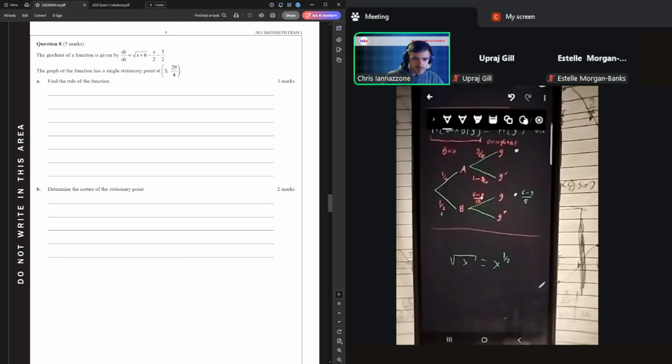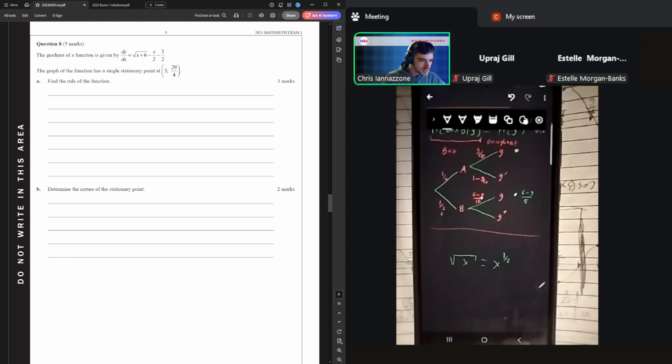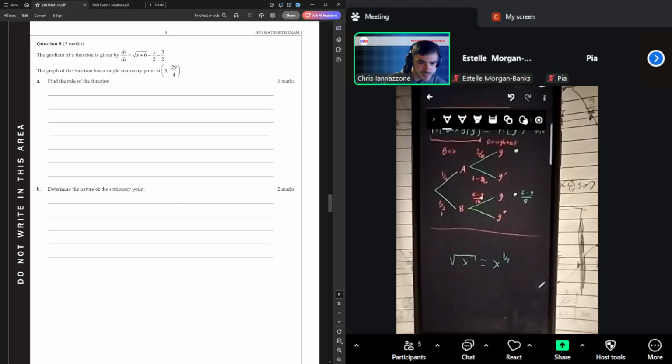As for the other approach, I'll have to quickly change my screen share to the exam report. I don't know how well this is going to show up, but you've got this table approach where you've got your x equals 3, which you know is a 0 gradient, and then they've just chucked two random spots either side of that. It's a fairly safe bet to choose any two random either side because there's only one stationary point. 0 would have been probably a nicer thing to test, just because zeros are easier to work with. Yeah, any of that works fine.